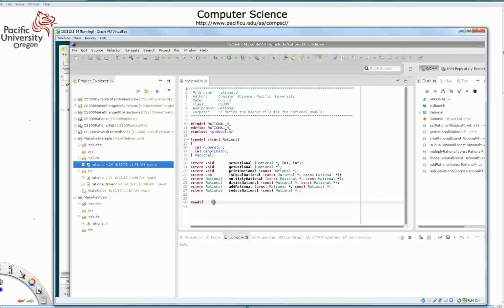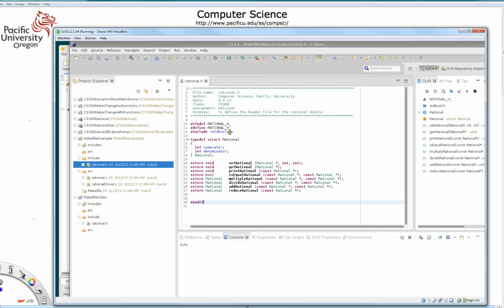So the next thing we need to do, then, this is typical program management. Anytime you want to write a program, you want to say, okay, how much of this code is reusable? What's the interface going to look like if anybody else wants to use this? And the first thing you're going to want to do is write the interface, and you're going to want to test these functions one at a time. Now I've done this for the purpose of this video, but when I did this, I just wrote this function prototype in the header, and then I went down and I wrote the source and tested it, and then went back and wrote the next one, went down and tested it.